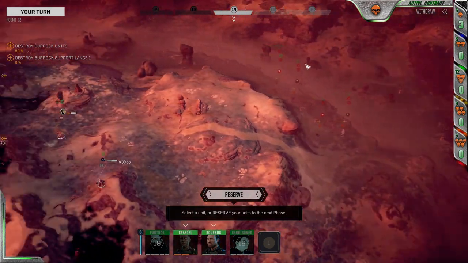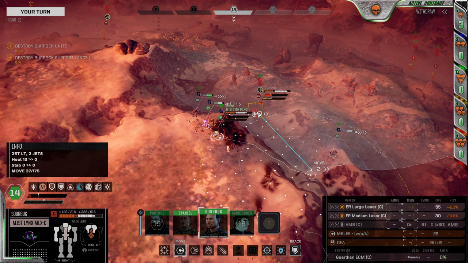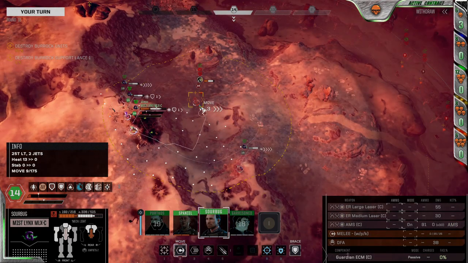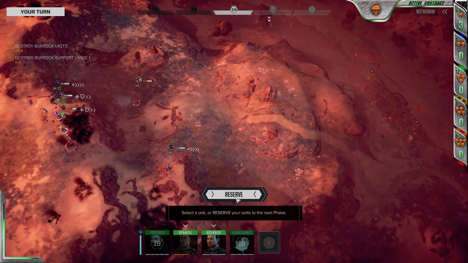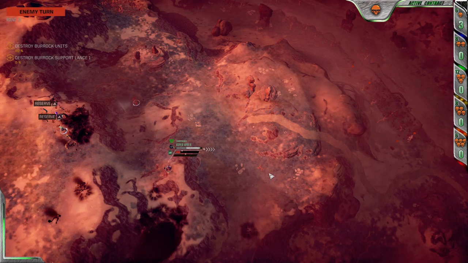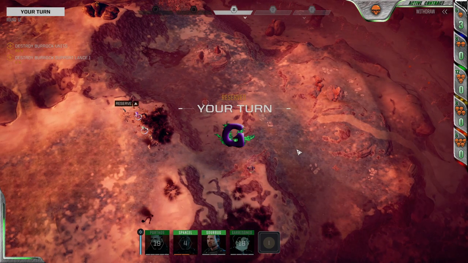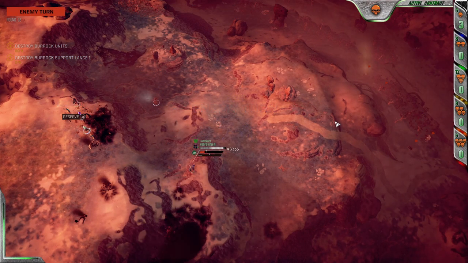Okay, so they've got two units to go. Confirm. That's not great. We go for a melee. Let's wait. The Viper can kind of handle the punishment right now. One more LRM boat to go. Yeah, we're just gonna wait, it's fine. I'll sacrifice my initiative on these two units.